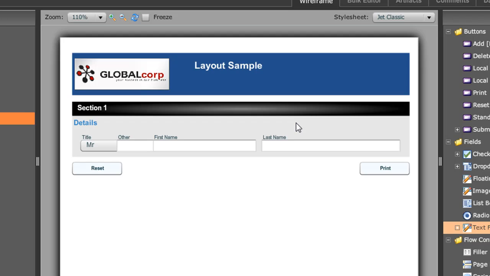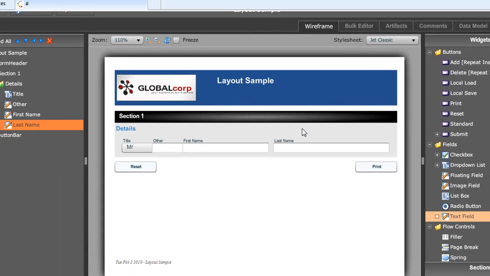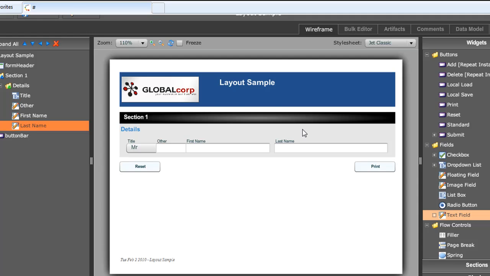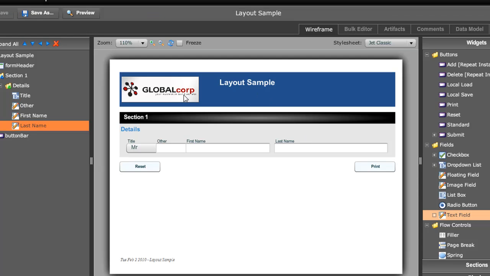So you may ask, legitimately, why do we use percentages rather than just specifying widths in inches, centimeters, millimeters, or pixels? And the answer is, again, for maintenance. So let's assume that at some point in the future, our business comes to us and says we do want to add in that middle initial field.